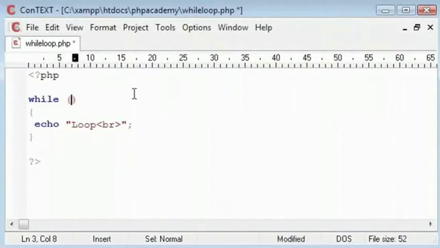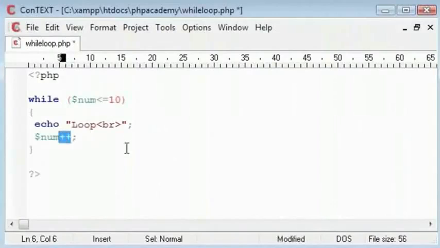Let's say while a variable num is smaller than or equal to 10. And under echo, I can say num plus plus. Plus plus is an arithmetical operator.